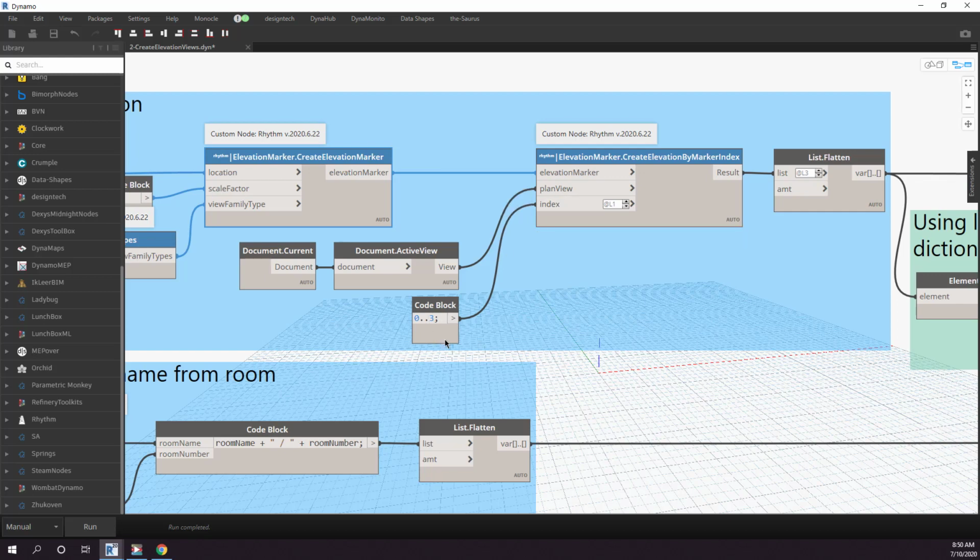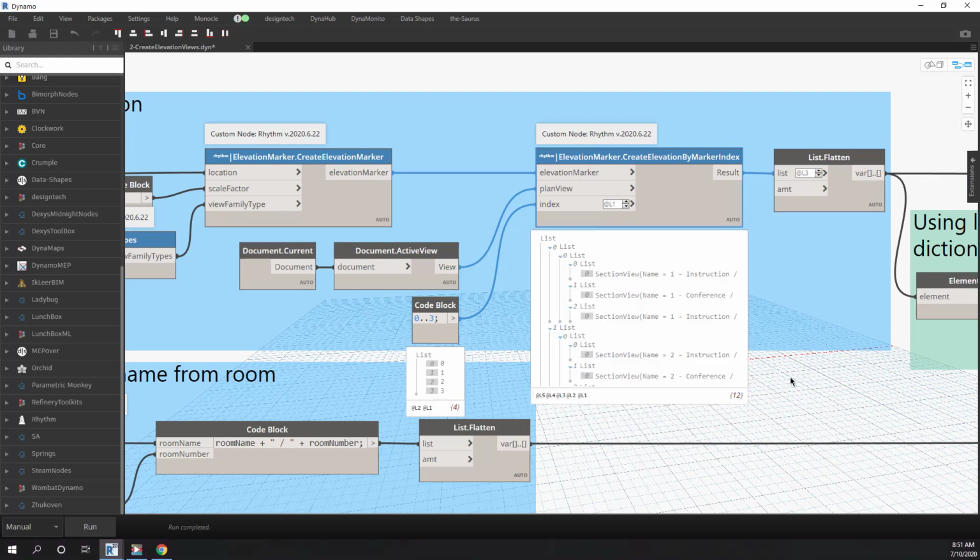The index is just going to determine how many views it creates. We can go as little as 1 elevation view, or the max would be 4. Again, we start with 0 in Dynamo, so 0, 1, 2, 3, that's 4 instances, so it's going to create all 4 elevation views. I changed the list level here to 1, and the reason I do that is so it's going to chop this list, so that each elevation marker gets its own 0, 1, 2, 3. You can play around with that.